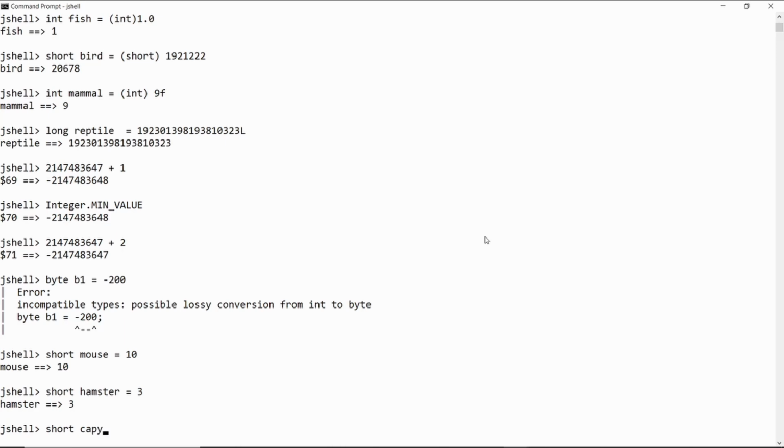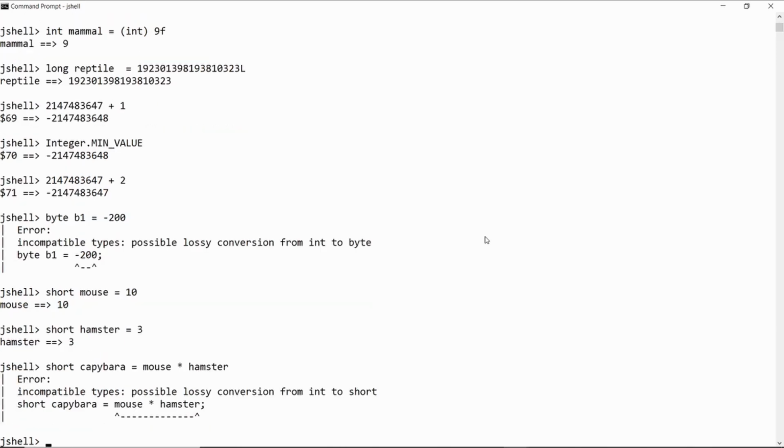Now I make a variable capybara equals mouse multiplied by hamster. So what would happen? Both shorts will convert into int in the binary operation, and now this is a variable, it's not a literal. So you have seen before, the literal can store into the short, but a variable cannot.